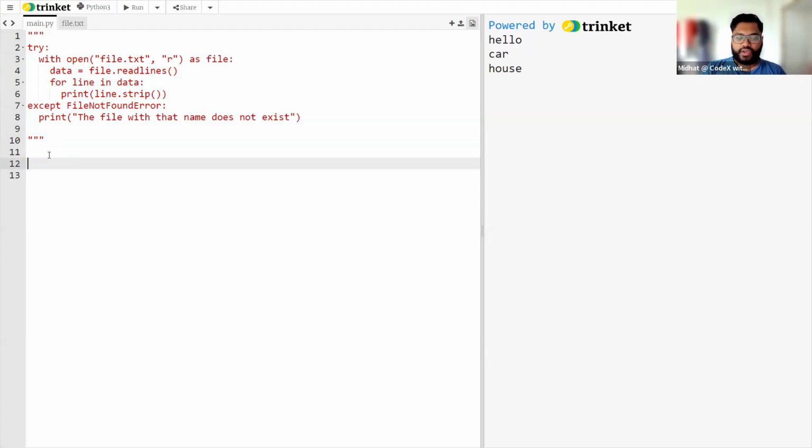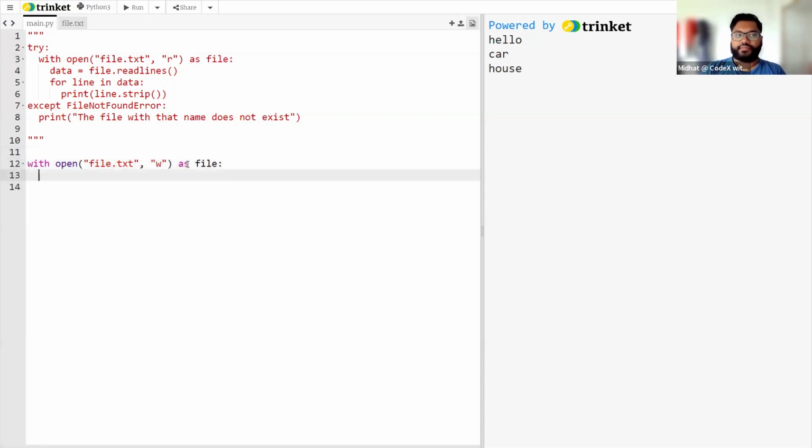So there's two ways to write to files. You can either write to a file and overwrite it, or you can append to it. And I'll show you what the difference between the two is. So the concept is exactly the same, but instead of R, you use W this time. So if I do with open, let's say file.txt. In fact, let me just copy this because it makes my life easier. With open file.txt as file, but this time I changed the R to W, and this allows me to actually write to the file.